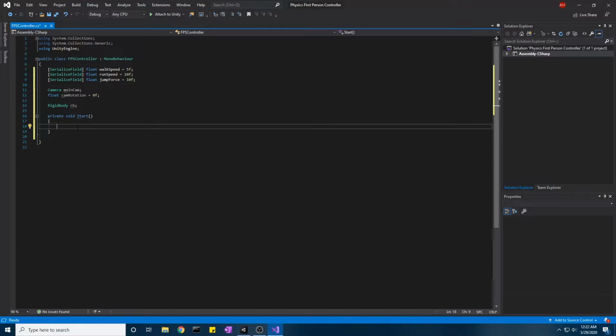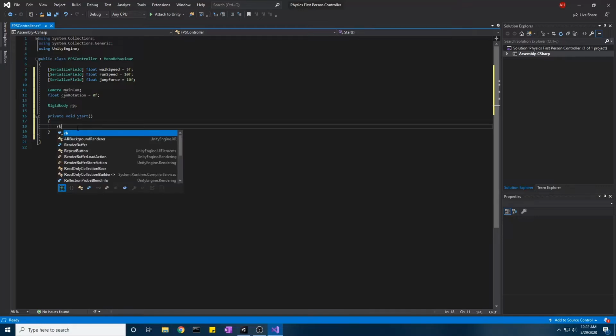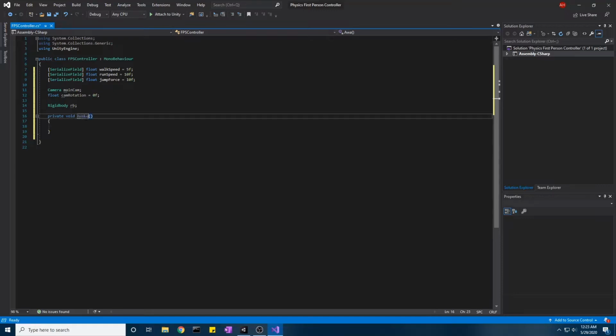So how I like to do my rigid body movement is by actually modifying the velocity vector that the rigid body contains. And that velocity vector basically tells Unity and the physics engine how we are supposed to move within the next few frames. So we want to be able to get a reference to our rigid body.